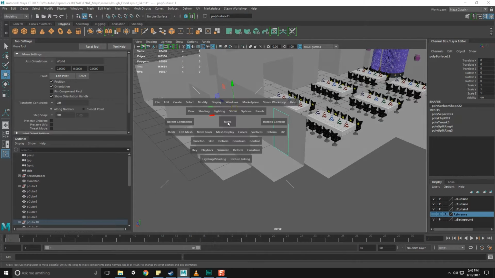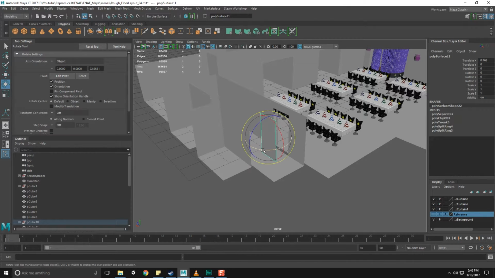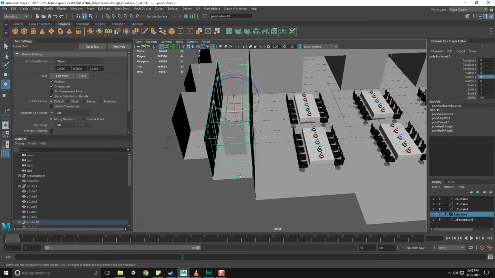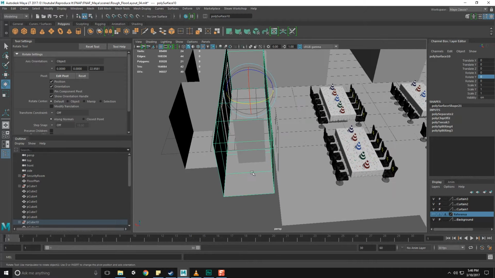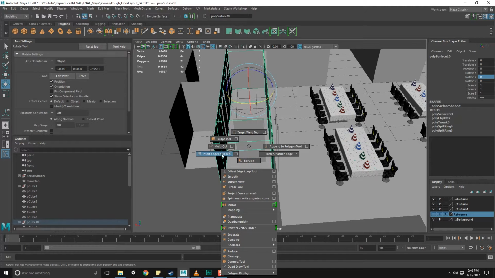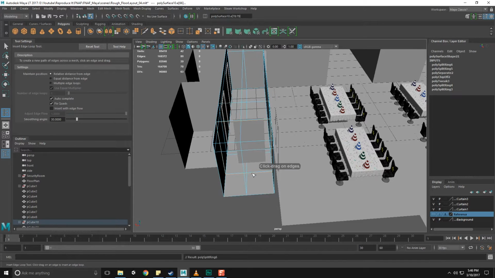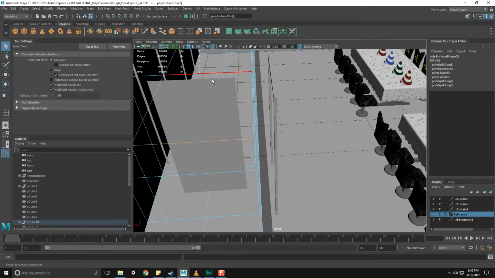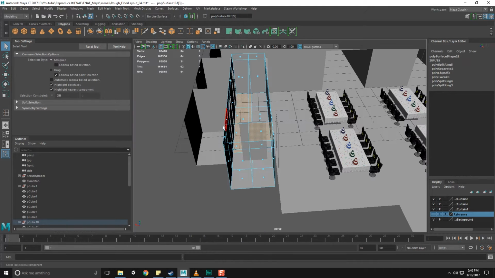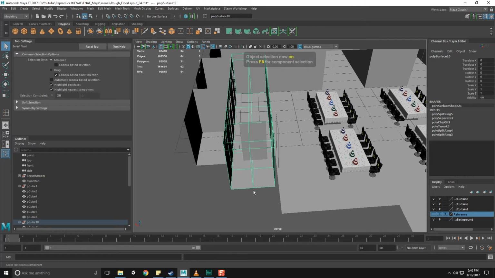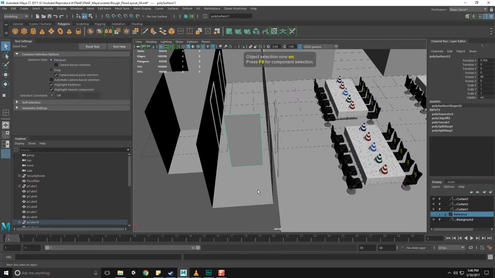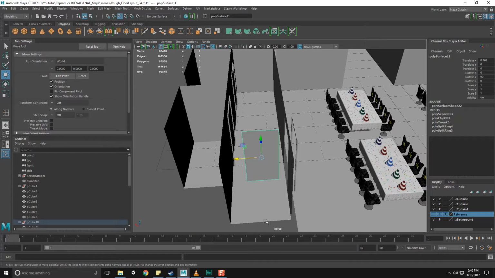Now I move it out after I center the pivot, and then I rotate it 90 degrees and put it up flush against the back side of this thing. But that's not good enough, because I need to know it's centered within that area as well. So what I am going to do is insert an edge loop right down the center of this thing, and then okay, I screwed that up. Make sure it's not relative mode. Then I'm going to go ahead and grab the door. Once again, struggling to do so, going to F8 and then unselecting everything else, moving that over to the side, and then moving that back to the area there.